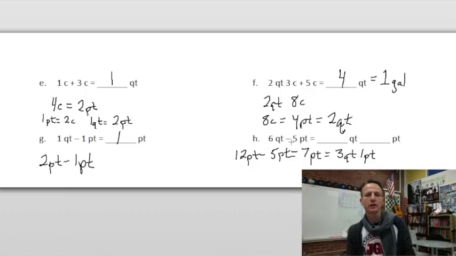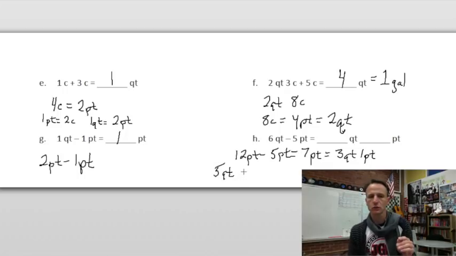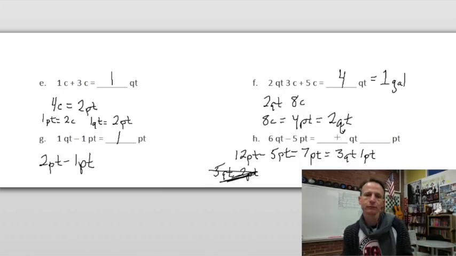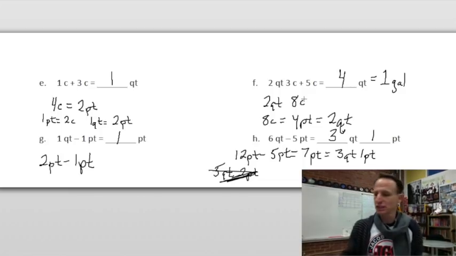The other way of doing this would be to leave, and I'll write it out, to leave 5 of those quarts alone and just take the 1 quart and decompose it as 2 pints. Oh, but see, that's why I didn't do it that way. That gets confusing because then you're like, oh, that doesn't work. I still can't subtract 5. So we'd have actually had to take 3 of those quarts. So never mind that. We got our answer in a pretty efficient way. 3 quarts, 1 pint. Woo! Doggies!